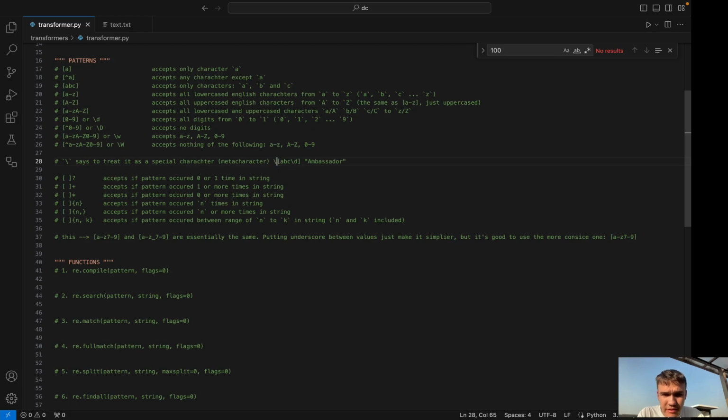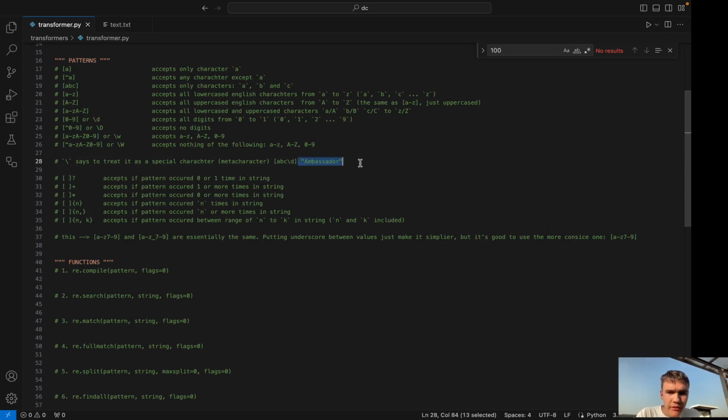Why don't we use the backslash before the squared brackets? Well, I believe it's made by default, so you don't need to use a backslash before the squared brackets. But you need to know that squared brackets are also a special character, which we call a meta character, so you need to understand it.